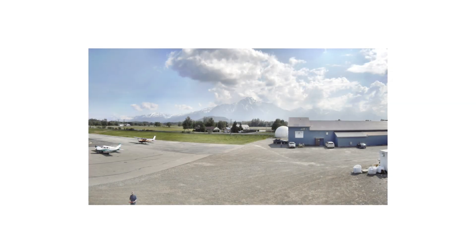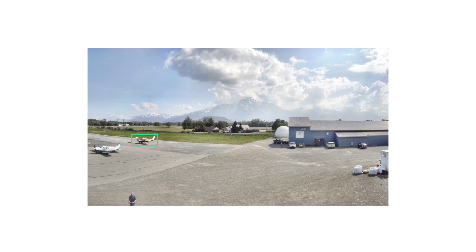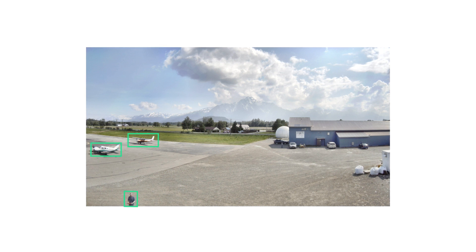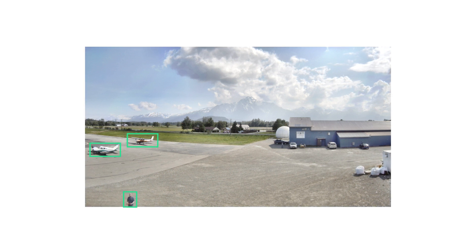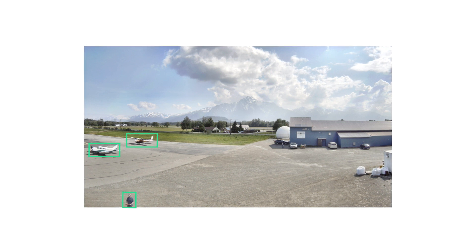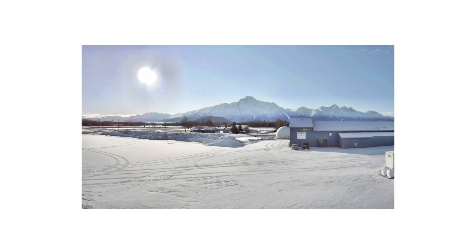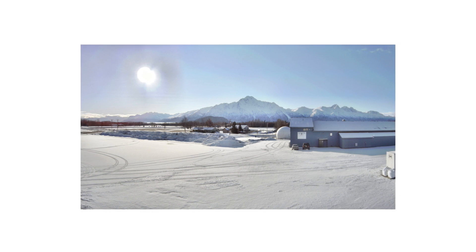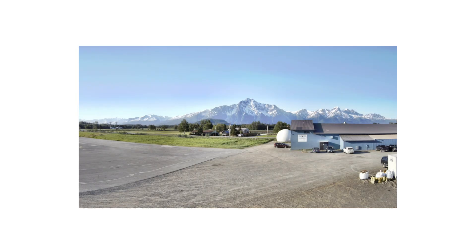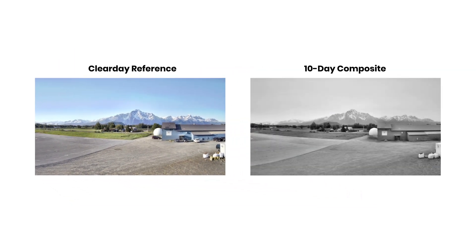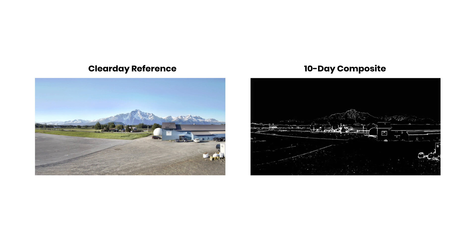One of the first challenges to overcome was ensuring that the appearance or absence of a transient object — like moving vehicles, people walking, or even a bug on the camera lens — doesn't impact the results. VIA needs to know which objects or landscape features are important. This is particularly challenging in Alaska, where dramatic seasonal changes can impact what a clear day scene looks like. The team solved this by using a rolling 10-day window to create a composite image that represents a clear day for comparison. This technique eliminates transient objects because only edges that have been persistent for 10 days will come through, allowing VIA to work on any camera in Alaska without any site-specific tuning.